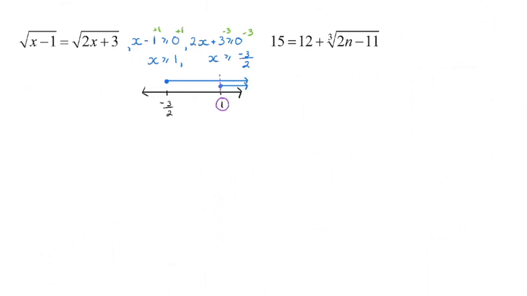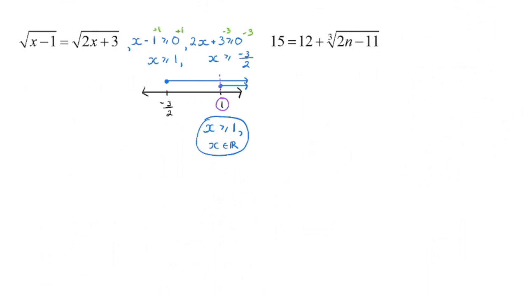So our first restriction, x must be greater than or equal to 1. So x can be equal to 1 or any value greater than 1. x can be equal to negative 3/2 or any value greater than that. So we want the double arrow here because we know if we choose this one, then it will satisfy all conditions. If we happen to choose this one, then we could potentially put in, let's say, negative 3/2 here, minus 1, that's going to give us a negative value. So that's not okay. So the restriction that satisfies all conditions is going to be that x must be greater than or equal to 1, and x is an element of the real numbers.